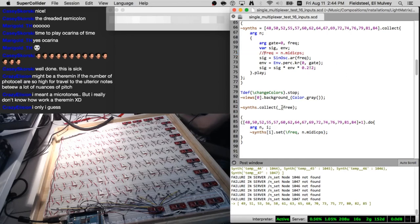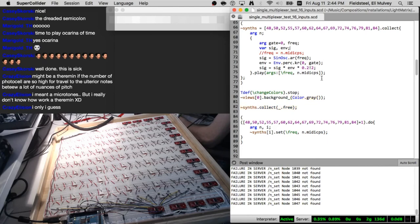So we will stop. Well, we're going to say play args colon freq, comma, n.midicps. This is my train of thought here. Right, so then we set it that way to initialize them. So stop this, start this.